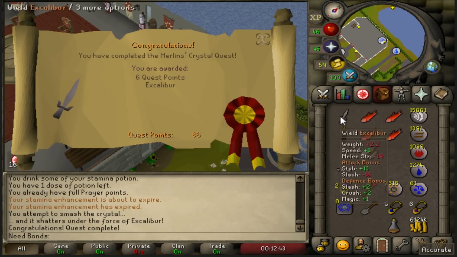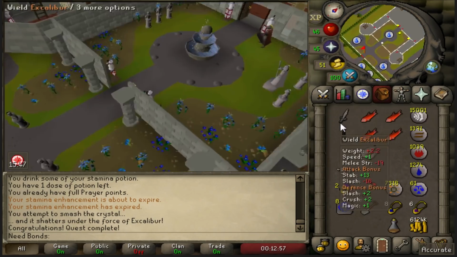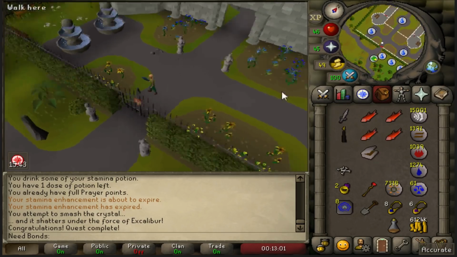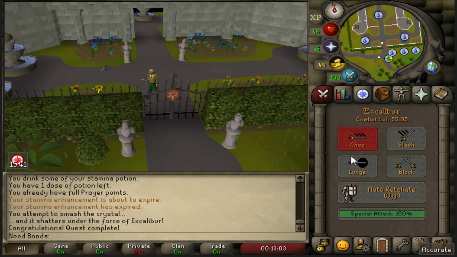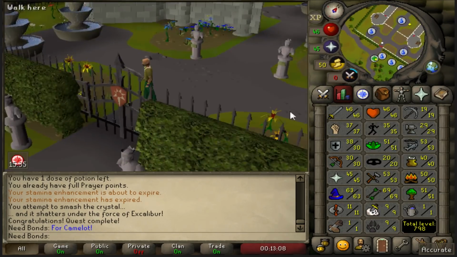Boys free, good to go. We got ourselves the Excalibur and also 6 quest points, which is really nice. The Excalibur is good if you're between 20 to 30 attack, but at this point, not really that great for me. It does have a special attack that boosts defense though, so it is useful in particular situations, but time to keep going.